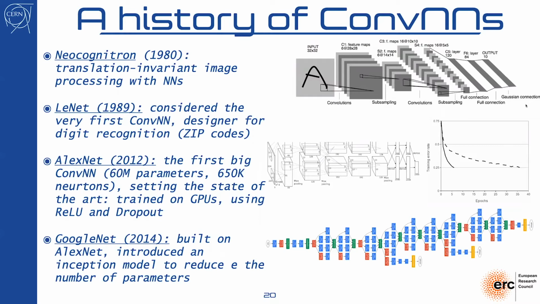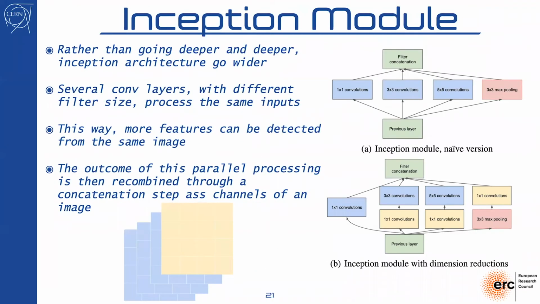So then GoogleNet in 2014 built on top of AlexNet, but introduced the concept of Inception models, which people have been using in high energy physics at some point. And it's a little bit of a counterintuitive argument with respect to the things that we discussed yesterday, so I dedicated a slide to it. It's true that you want to go deep because you want to increase complexity, but the concept of the Inception module was to go also wide while you go deep.